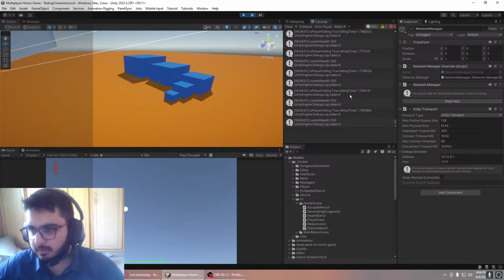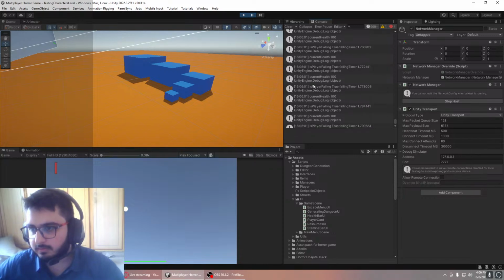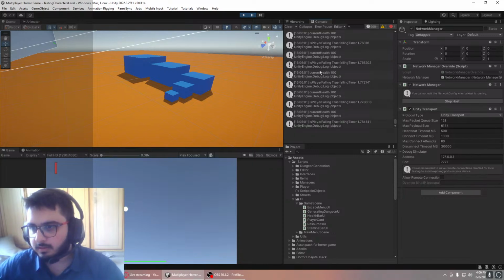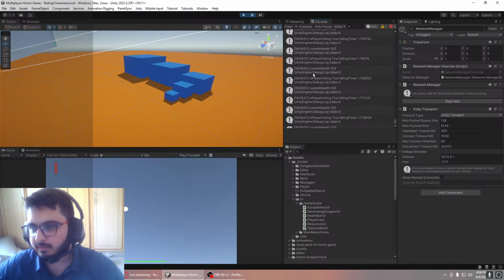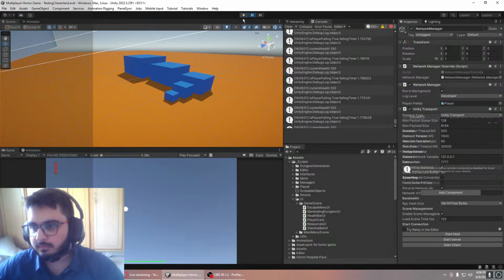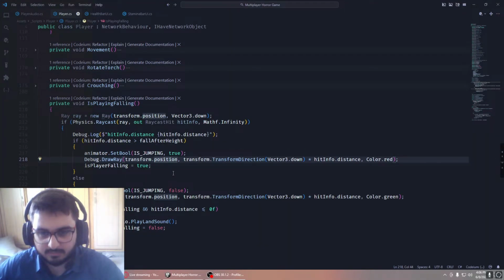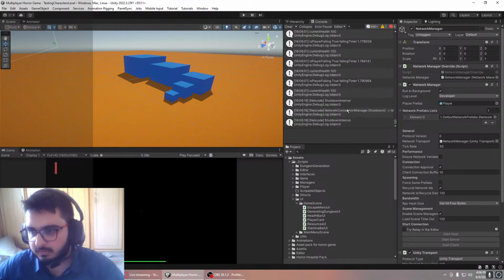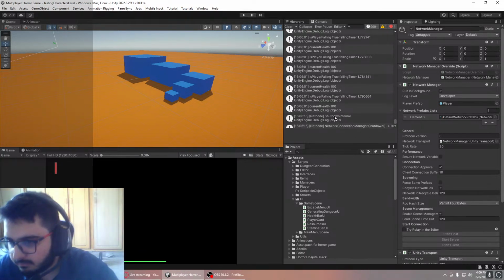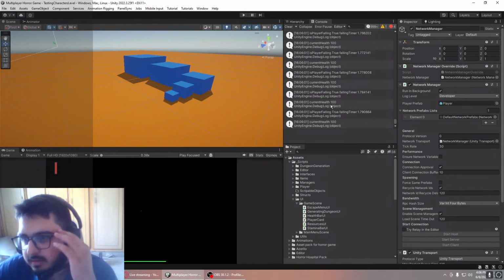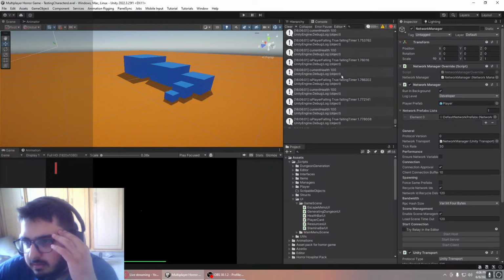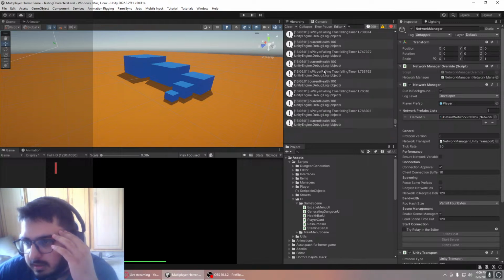Is player falling is true, following timeline. Did I not save it? Hello? Where is the hit info here?